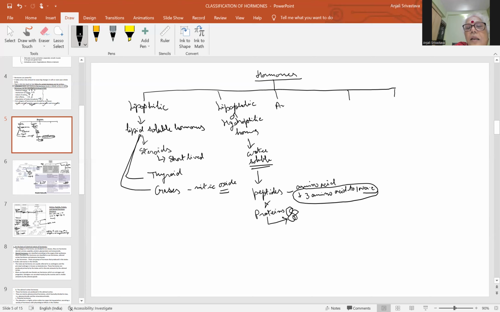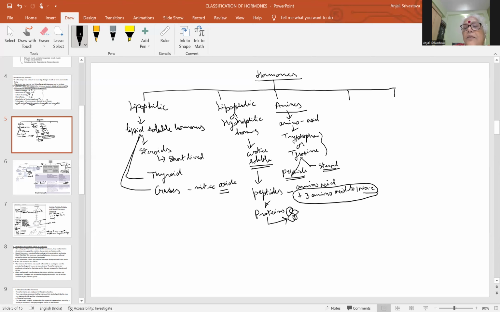Then third type of hormones are amines. These amines are formed of amino acids, सिर्फ एक तरह के amino acid के कई molecules मिलकर के बनाते हैं, and that amino acid is tryptophan or tyrosine. ये tryptophan या tyrosine एक amino acid है जो इस तरह के हार्मोन को बनाता है. और इस तरह के हार्मोन की एक्चुअली दो कैटेगरी होती है. एक है soluble in protein, that may be called as the peptide. प्रोटीन नहीं होता है, पेप्टाइड होता है, शॉर्ट चेन्स होते हैं. और दूसरा टाइप होता है स्टेरॉइड. What are these hormones that we will see just now.